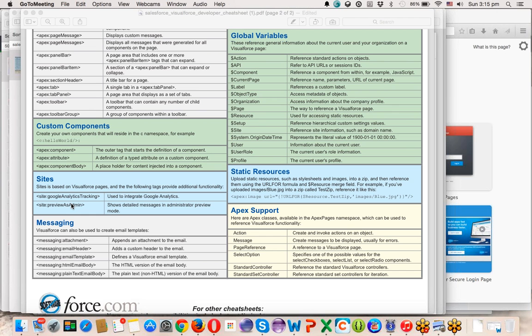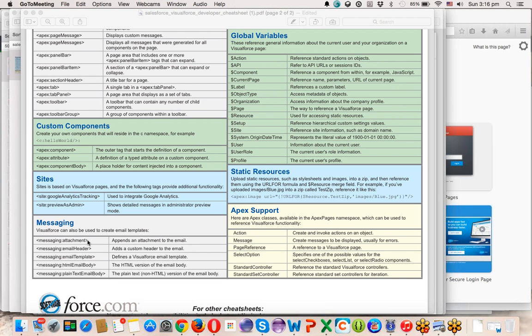And messaging. Okay, I showed you how to create email templates in our system in the communication templates. You create letterheads, you create HTML templates, and there's a free text template also, with and without HTML layout. And the fourth one is the Visual Force template. For that, we are going to use special tags like messaging.attachment and messaging.emailHeader. These are all things you're going to configure with Visual Force for creating Visual Force templates.